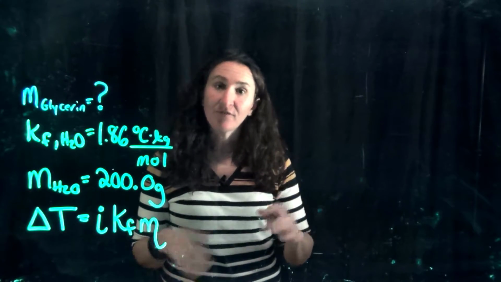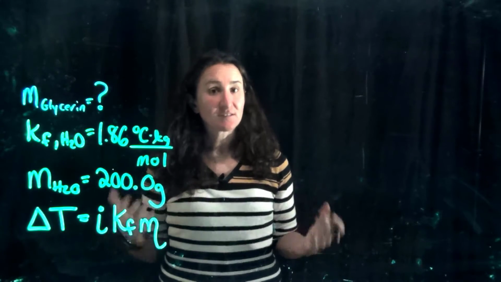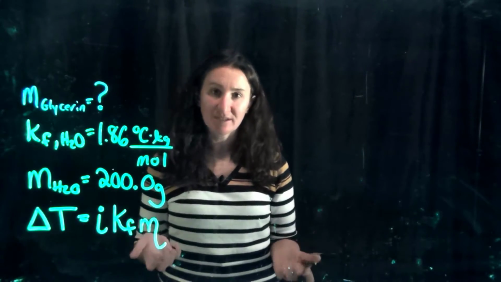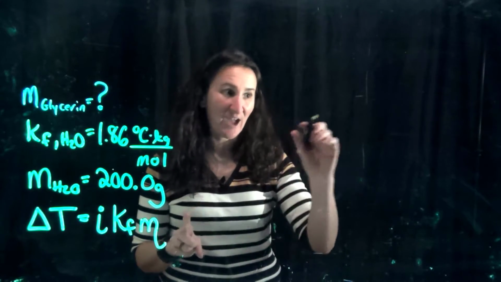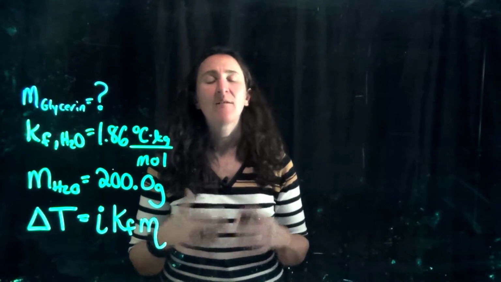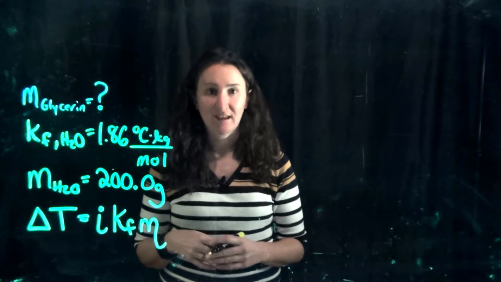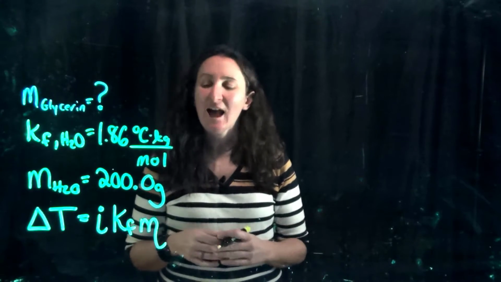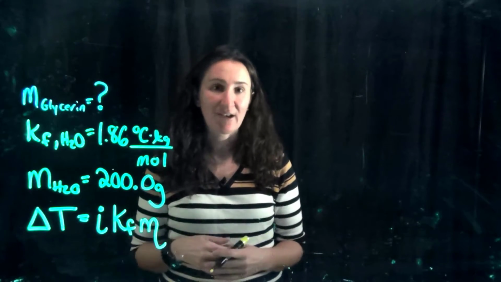But if it's a salt, it's going to break apart in solution, and you're going to have an expected and an observed i that you probably should look up in a table. First, you should think about and decide how many ions are going to probably be produced, but then you could also theoretically look it up in a table to find out what it actually is after all that ion pairing happens, and what you would expect and how it's different.